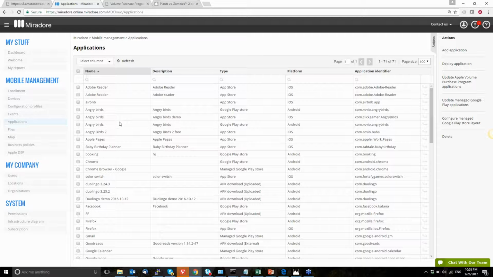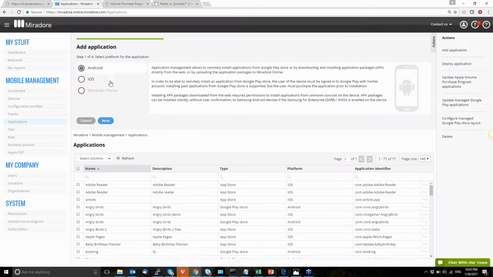Now before we go into the installing of this, let's add an in-house application as well. So walk through the same wizard here, add application action, select iOS as the platform.